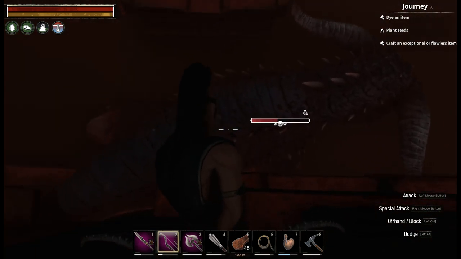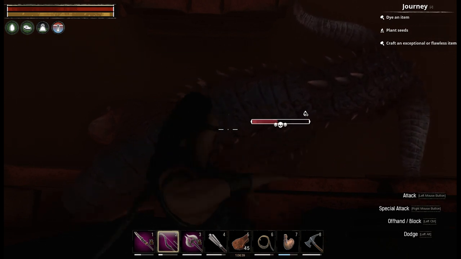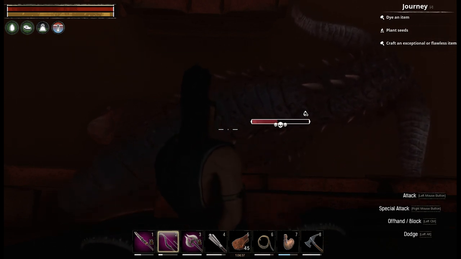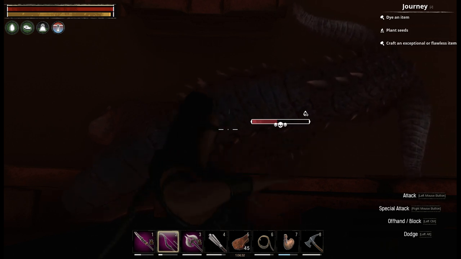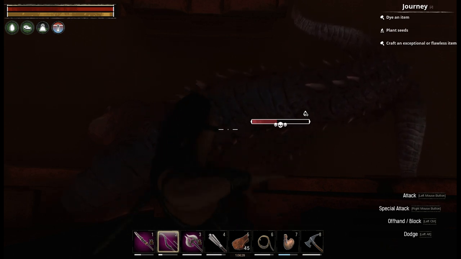I think if I had a second bow with just arrows designed to damage, that would have made this guy go down a bit quicker, but now that I thought about it, that is probably something that you'll want to do.